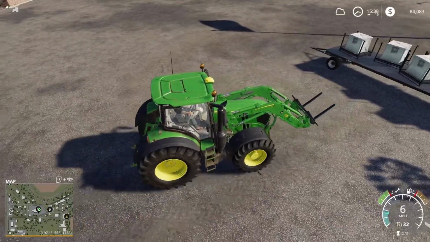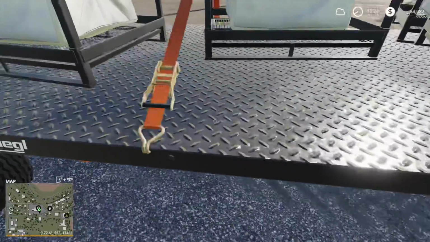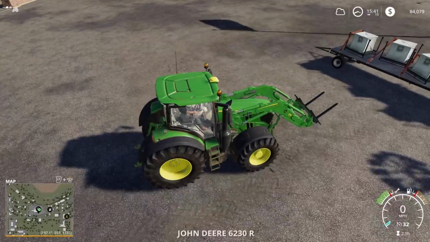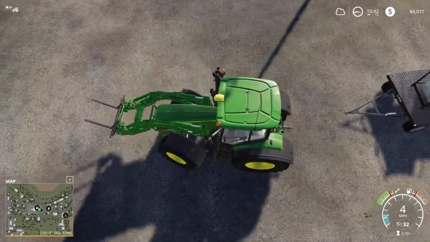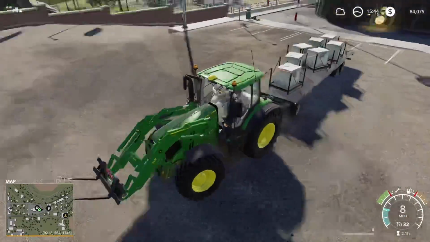There we go. Okay, so now if we can just... Yeah, we should be able to tie these down here. I don't want them flying off our hard work. Okay, so now we can just take these on home to our spot, and we should be good. So yeah, we're only at 84,000.